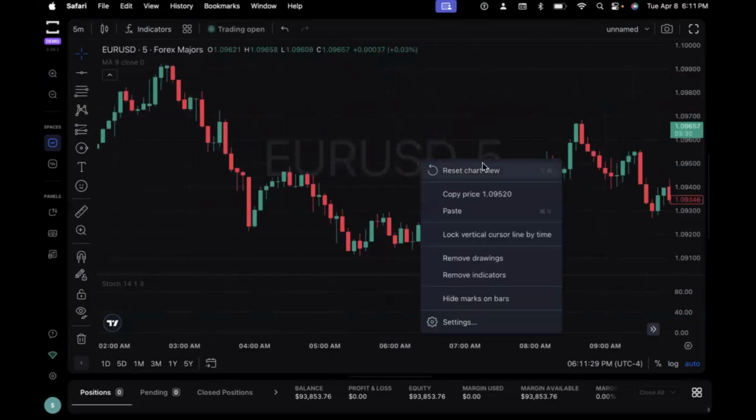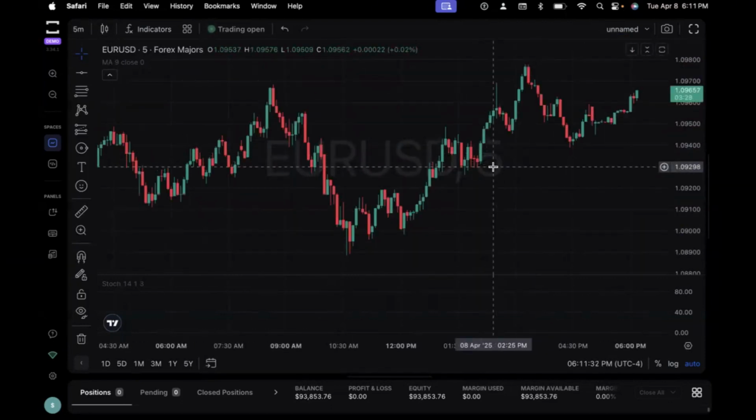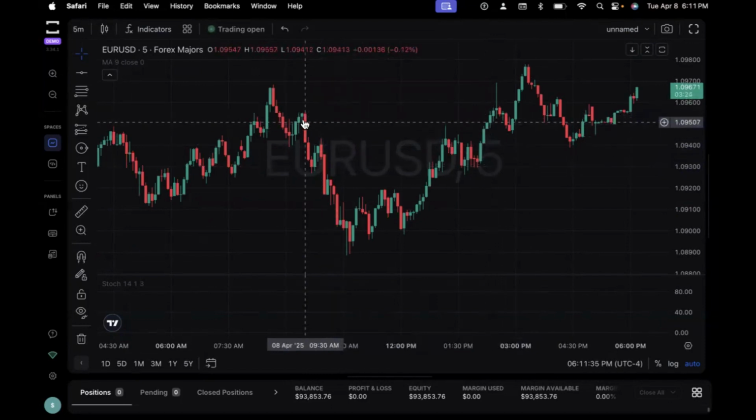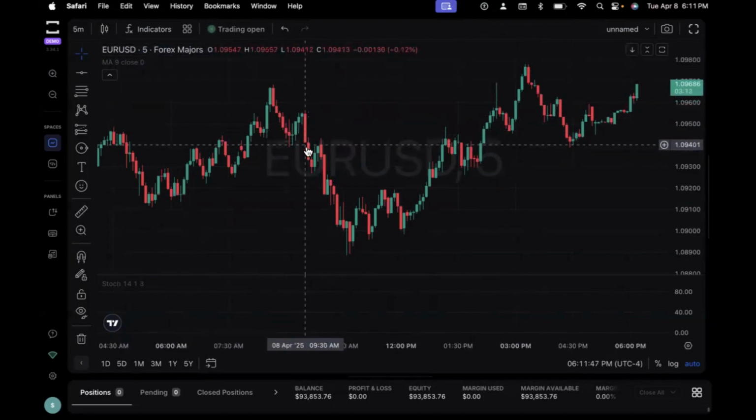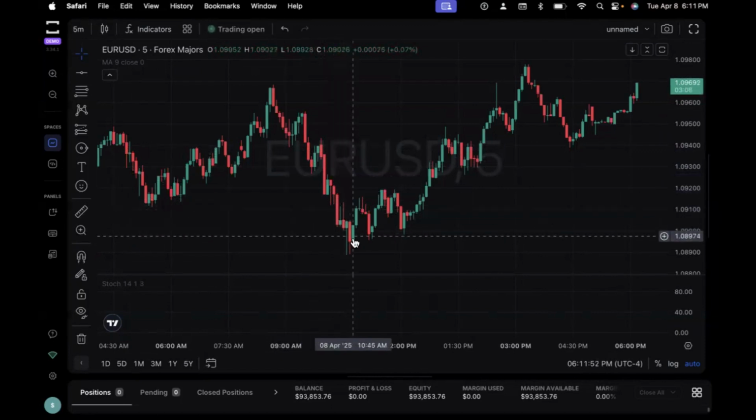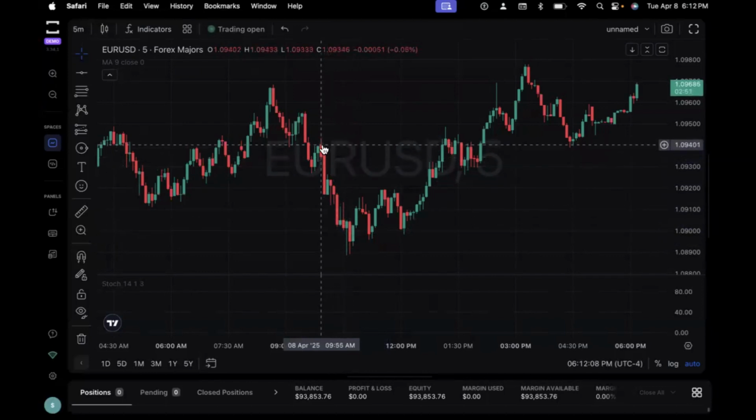Now, for this scalping example, we are going to be using the 5-minute time frame because when you look at a chart, what you're looking at are these candles. The candles are telling you where price opened and closed within a specified amount of time. So on the 5-minute chart, each of these bars represents 5 minutes of what was happening for that period of time. A green candle represents price opened here and closed here. It opened at the bottom and it closed at the top, pushing price higher. A sell candle will tell you price opened at the top and price closed at the bottom because price is going down.